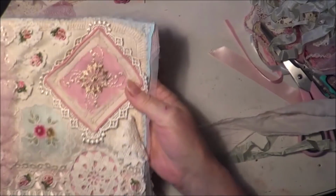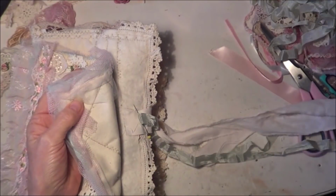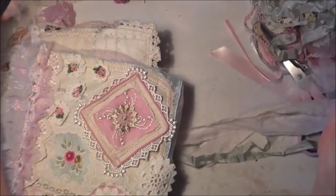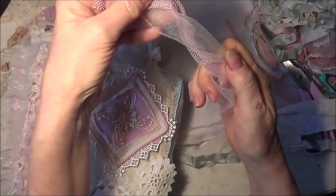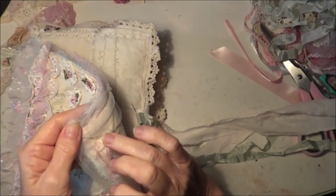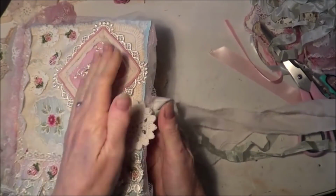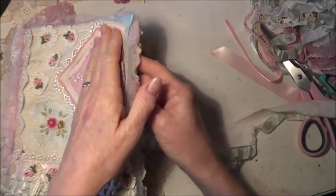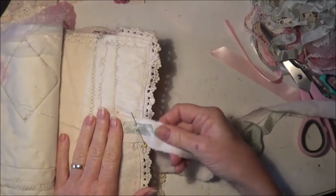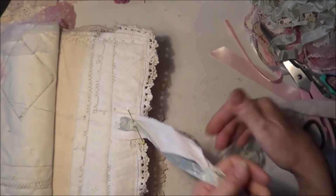This is the cover piece here that will go on top. On this one I have just stitched two different tulles. I have some pink tulle and some white tulle, and they're just twisted like that, and then I've just haphazardly stitched. You can see, hopefully, just a running stitch all the way around there, and that will go like that. So you see a bit from the outside, but you also see a bit from the inside underneath that crocheted edge. I've also pinned into place a piece of the cotton linen doily that was in the kit and a little bit of seam binding to add a bit of colour.